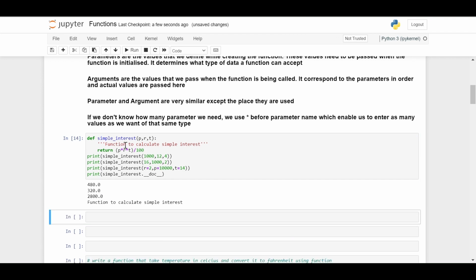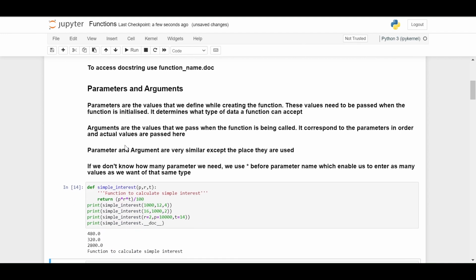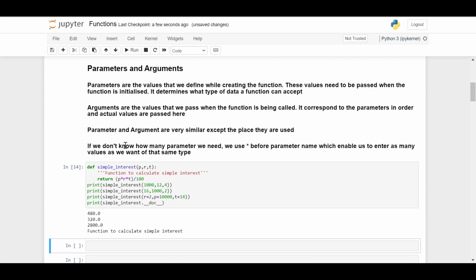Got it? So this is the docstring, this is parameters and arguments. So we've covered this, okay? We have to make sure that the positioning of the docstring is appropriate. The order of parameters should match with the order of arguments if you're not specifying what value you're passing to which parameter.